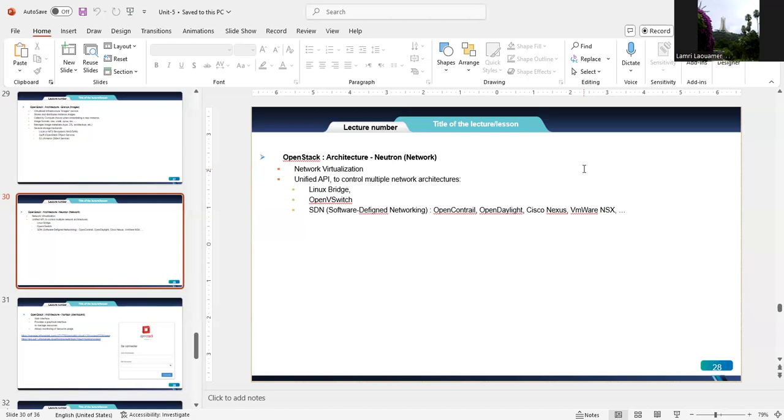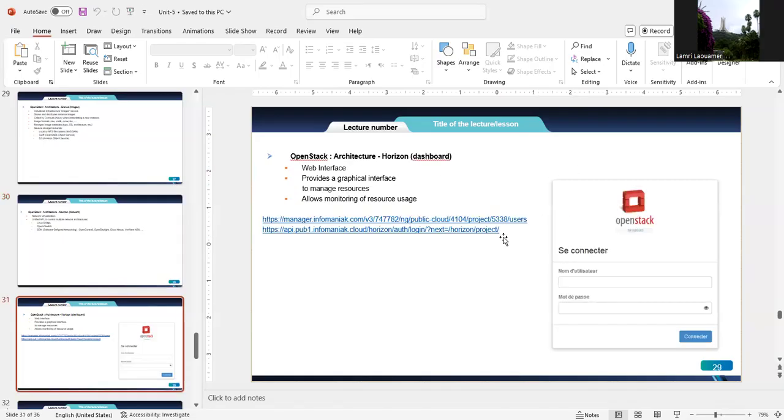When used with Open vSwitch, for example, Neutron uses a combination of iptables and OpenFlow rules to manage traffic to the instances.